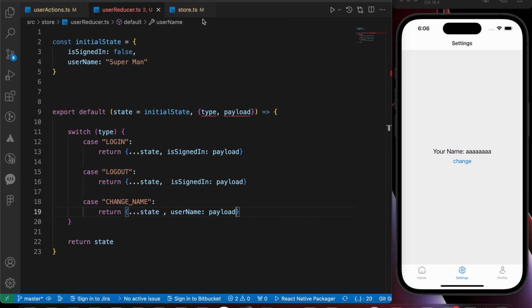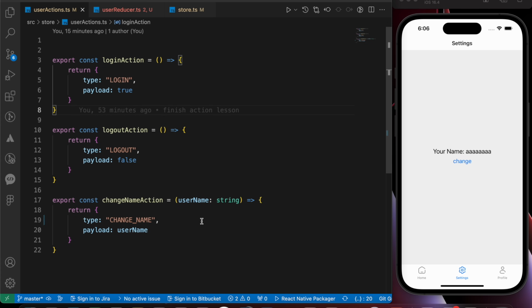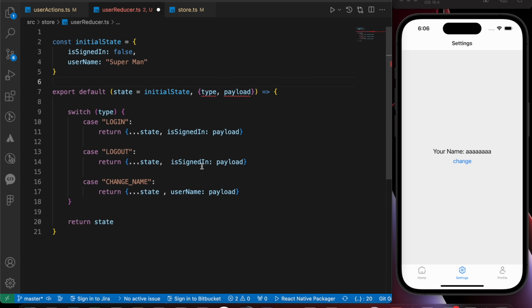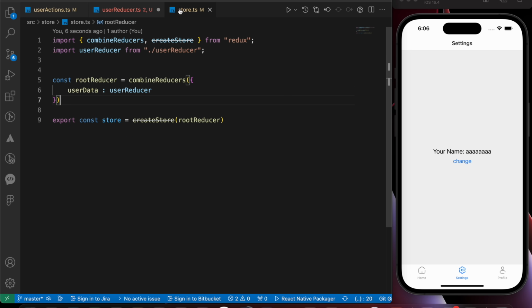So now that's Redux. To change the state, you just add your action and pass it to the reducer and call your reducer to update the state and store the state inside your store. That's the old Redux and not Redux Toolkit.